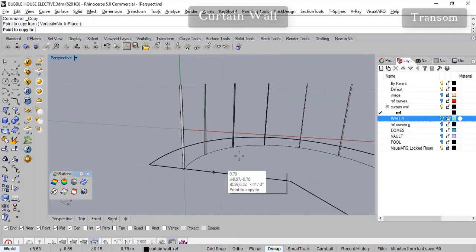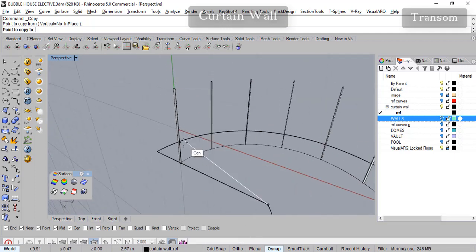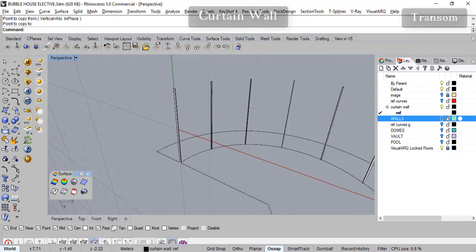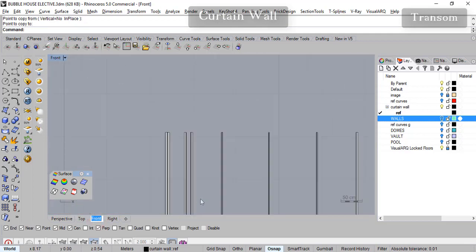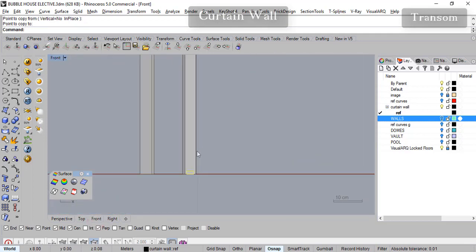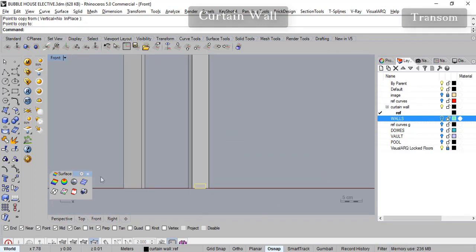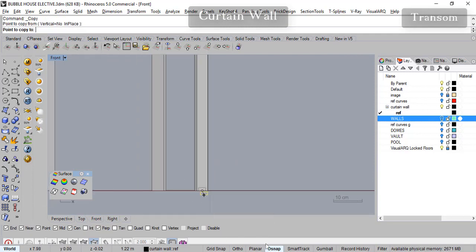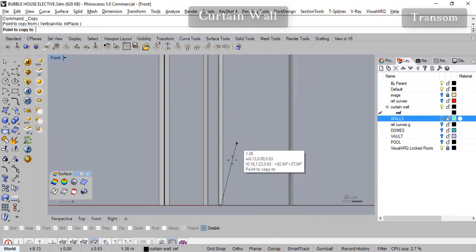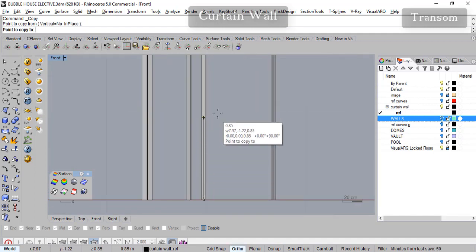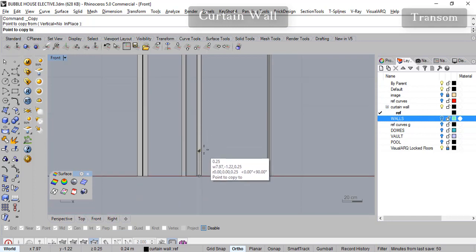What I can do now is, if you look at this axis, red is here, green is here, that means if you look from this side, this is going to be a front view. So I can go to the front view, and this is that object exactly aligned to the front view. Now I can even just copy it from here. I can just take a midpoint, put my O snap on, and copy it like this.